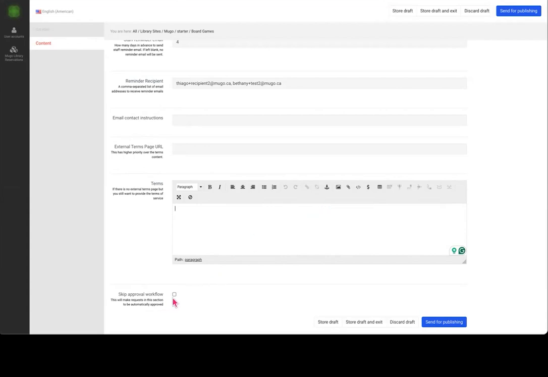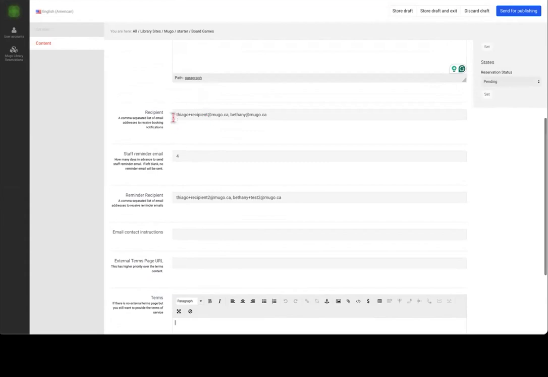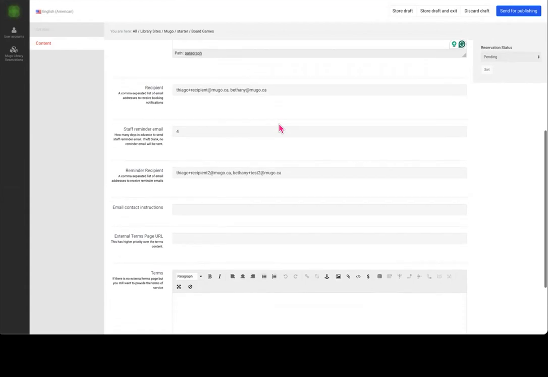And then the very last thing is, how do you want to handle the approval process for the items under this landing page. So this could change based on the type of items you have, but it applies to everything that is listed under a specific landing page. You can either have an approval workflow, which means that when a patron submits a request, a notification goes to the patron saying, thank you, we're reviewing your request, and a notice goes to your recipient up here at the library, who then can go into the back of the system, look at the request, approve it, reject it, modify it as needed.